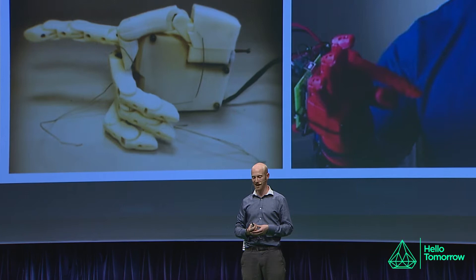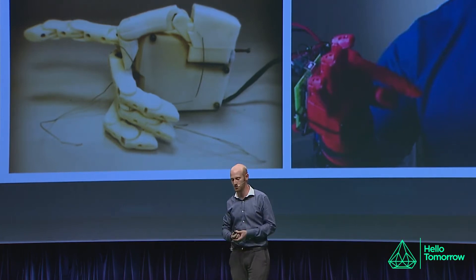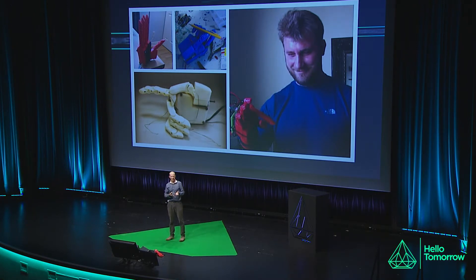These are pictures from different people who have made our designs so far. The one on the right is a guy called Taylor, a US war veteran and quad amputee — he's lost all of his limbs. His friend, who is very much a maker and a hacker, has started making our hands for Taylor. It's such an incredible project to follow. We've been updating them with new designs, and he's been adding new components, most recently a wrist — something we haven't had time to look at yet. This collaboration is really helping to move the technology forwards. The designs are open source, and by sharing them we're enabling other people to keep working on the technology and contribute to its development.